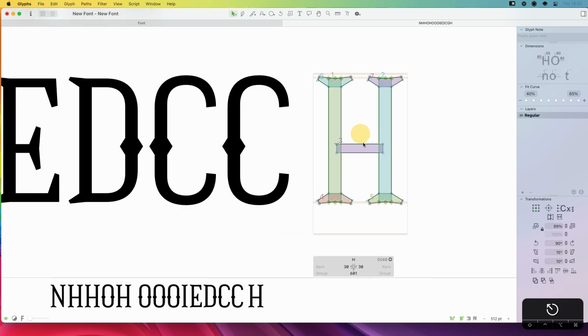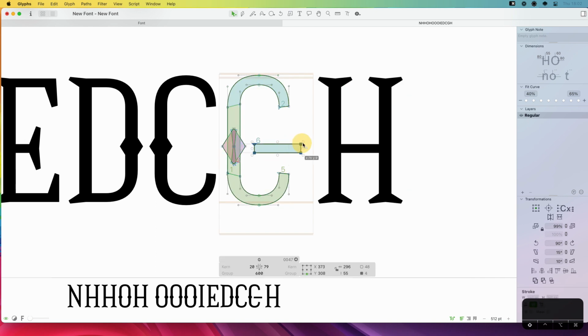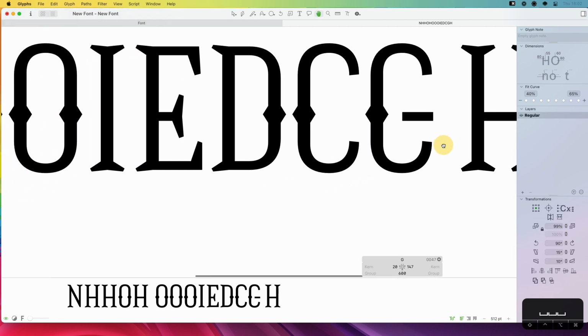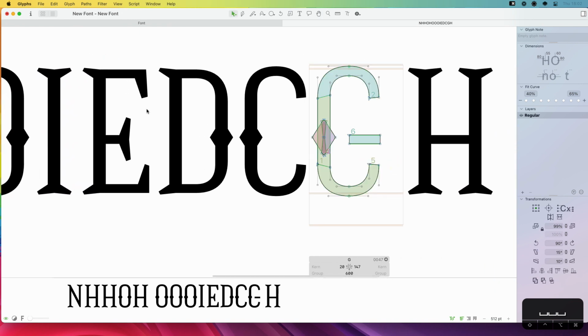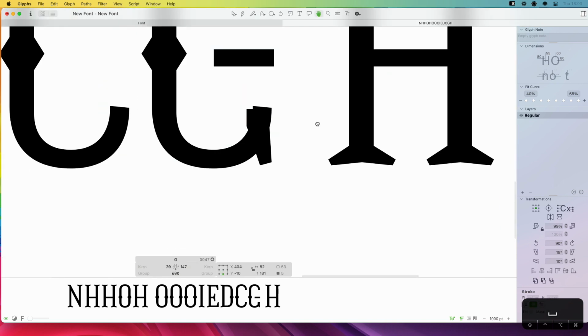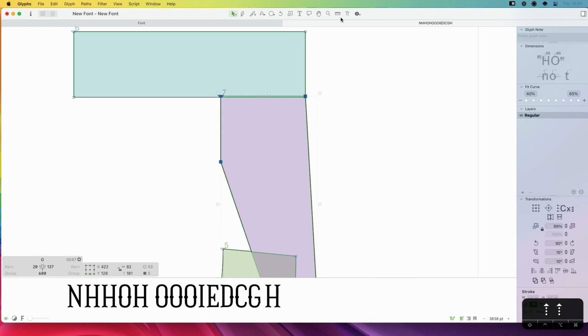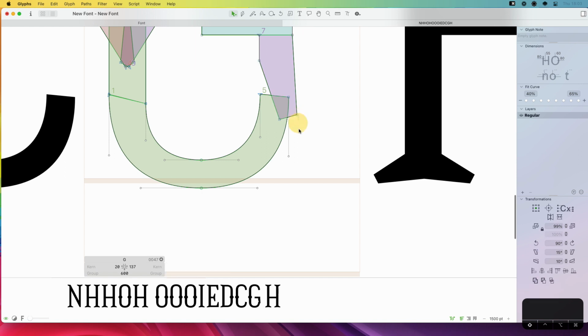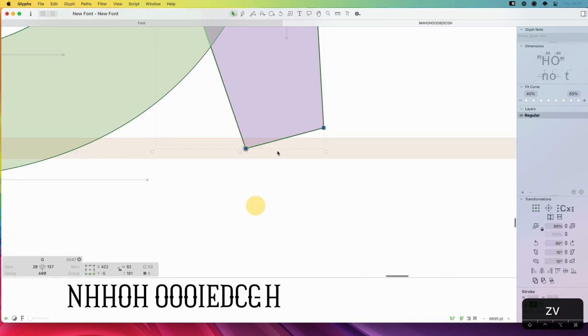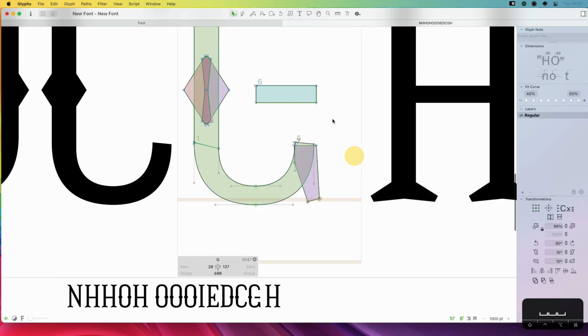And then for the G, we can grab this. I'm just going to kind of loosely aim for the middle there. Now for this one, got to think about how I want to do this. I think it'd be kind of fun to at least acknowledge the shape and size of the serif there, so we're going to do that. We're going to get these points lined up here. Yeah, they're lined up. So we'll get that. We'll bring that down. Oops, do not hit the shift key. Try again. There we go. So something like that.